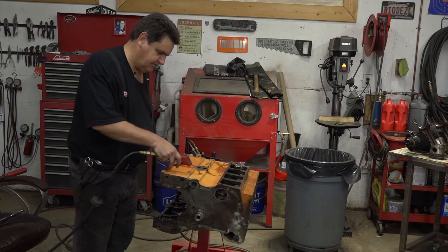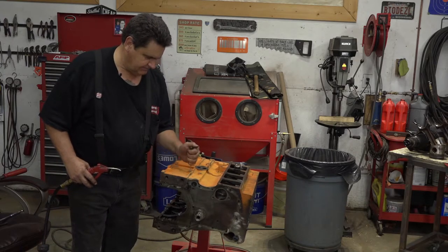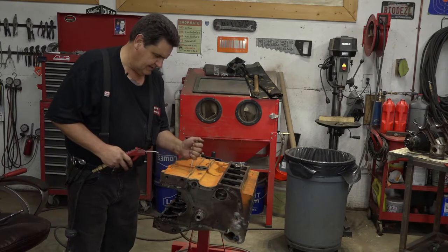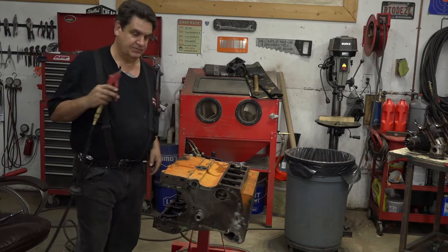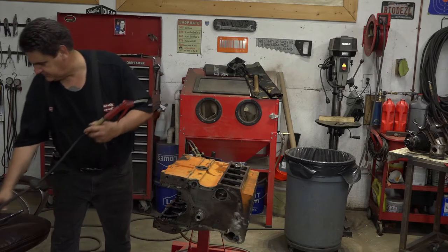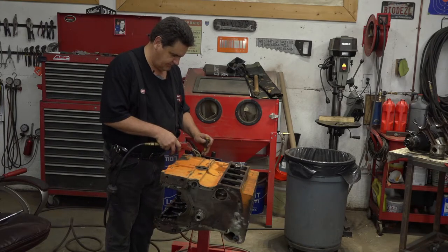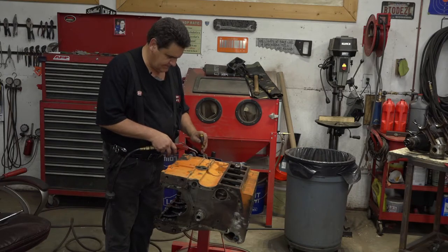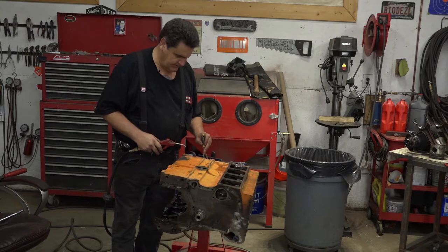You've probably heard me say this before in other videos, but they'd do a nest in the crack of a gnat's ass given the opportunity. I've come in sometimes and found they've built a nest in the bottom of the nipple of my air tool — not thinking I won't look — and hooked up my air and thought, what's wrong with this tool? The damn dirt dauber built a nest in the end of it. But that was before I had the enclosed shop. Now this isn't a plug — it's just a threaded hole, but since I'm cleaning, I'll go ahead and dig that mess out of there.